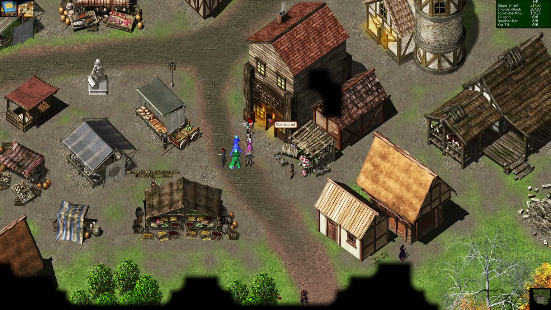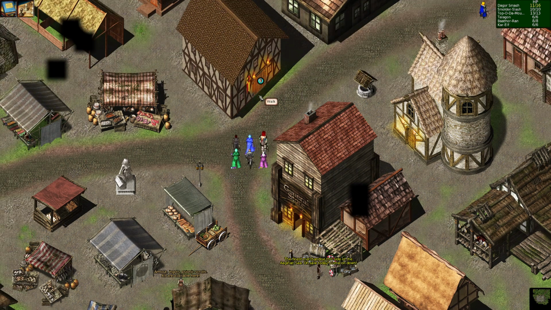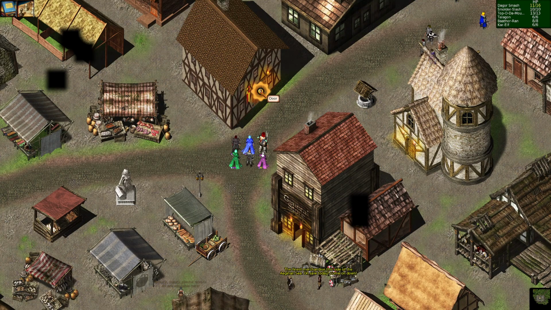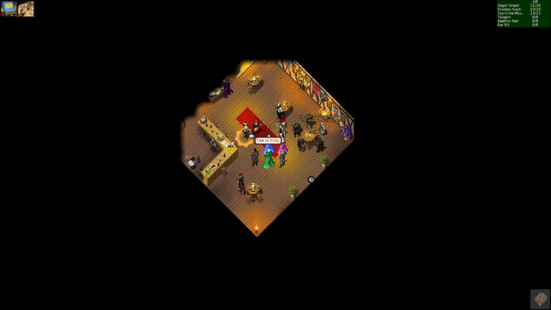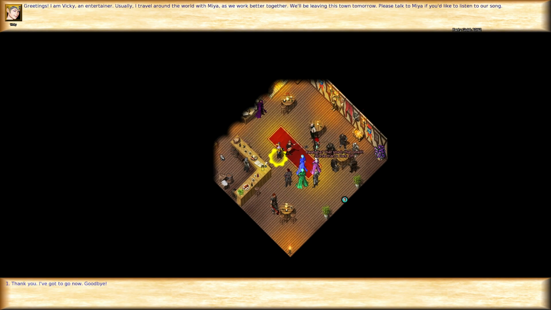Oh! He's just outside his place. I got you. That's cool. That's cool, I like that. What's that? It's the tavern. Remember the orc, the one we split in two? Yeah. Vicky and Myron. Vicky is an entertainer. She travels around the world with her girlfriend. That's cool.